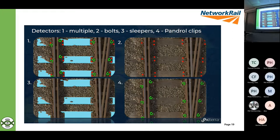So we then said, okay, what about bolts? So screws, coach screws and so on. Can we detect where they are, and if they're missing or broken or not seen, and teach it how to do that? And the same for the surface of the bearer. If there's a crack, those small areas there have ballast on top, but if there was a crack, i.e. it's lower than the main surface of the bearer, it's indented, then that would come up as well. And you can play around with the accuracy of that as well.